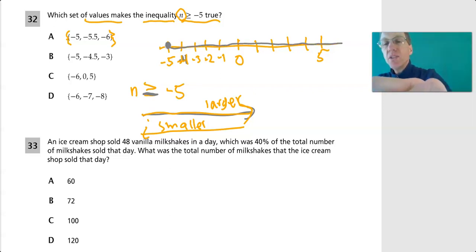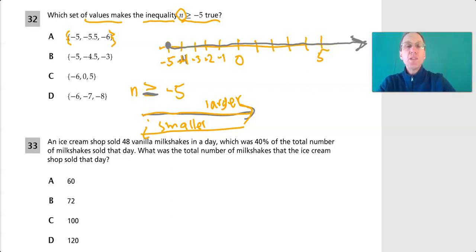And it doesn't tell us to stop. So we could just keep going all the way, draw a line right out your room, out the window, down the street, because it's like n is greater than or equal to -5. So it's all the way this way. But don't do that, okay? Don't go out in the street and draw a line, okay? Because that probably won't be very popular.